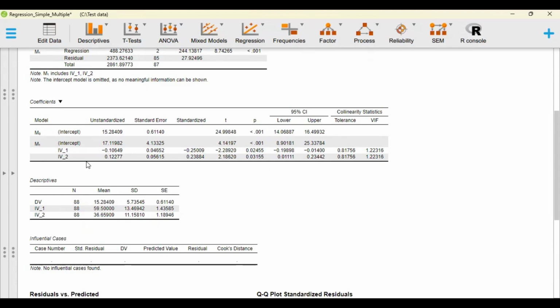However, the second predictor has a positive coefficient. That means that higher levels of our second predictor are associated with higher levels of our dependent variable. So they are predicting our dependent variable in opposite ways.